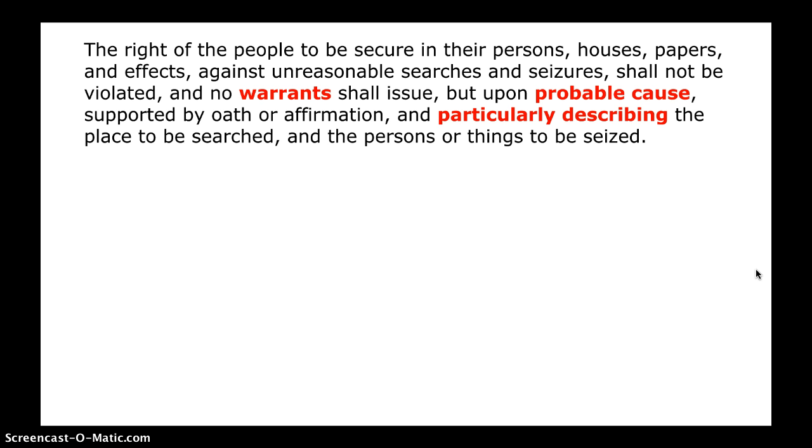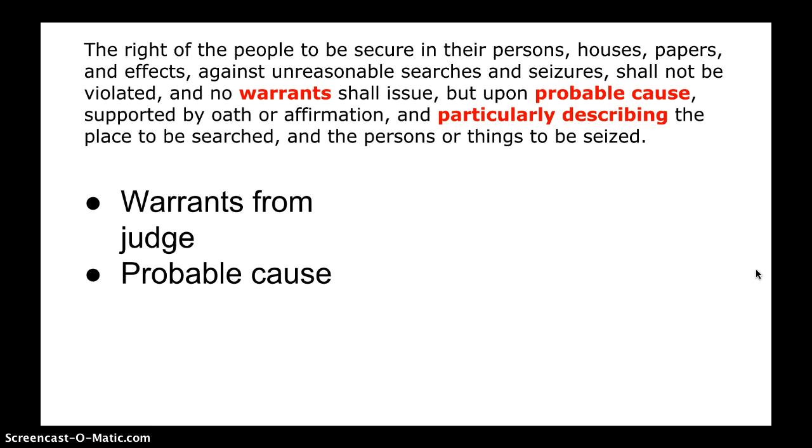Okay. For warrants, if you have a warrant, the first thing you need to know is warrants have to be issued by a judge. And so a police officer has to go to a judge and give them information that they believe shows that there is probable cause. That means it is more likely than not that, based on the information given, what they are looking for will be found. Okay, more likely than not, a reasonable person would say, yes, based on this, it is probable that whatever you're looking for will be there.